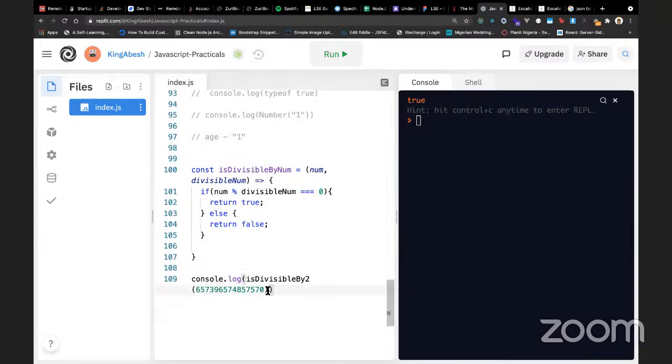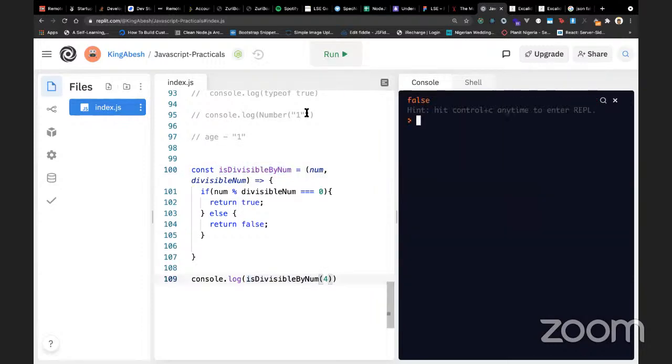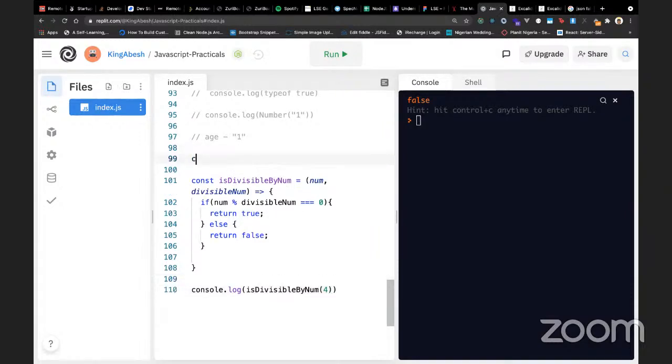Okay, what do you think is going to happen if I don't pass a second argument to this function? Let me keep it to 4. What's going to happen? What should we return? Not defined. Okay, sorry, I changed the function, with the reference error. If I do this, what should we return? That's weird, right? Okay, let me come and do something now. Console.log 4 modulo 0. What should it give us?